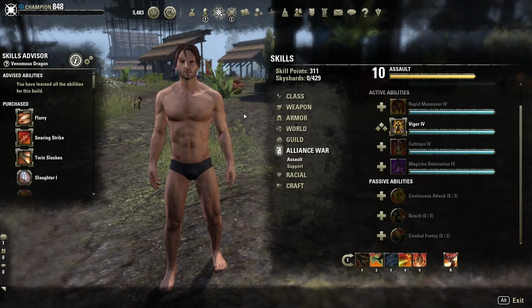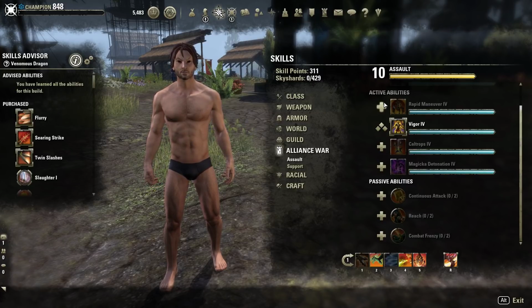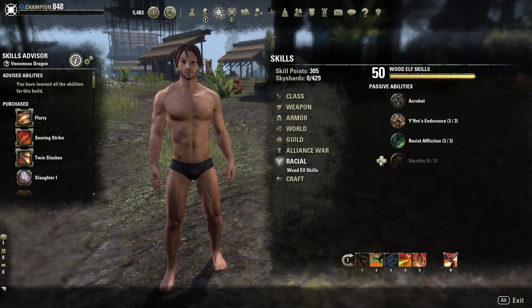And then what we're going to do is actually go get gear next. Now, with all the skills and everything, we will also be able to produce our racials. So we're going to go ahead and do all of our racials too, because this will be able to be maxed out by the time you hit 50.